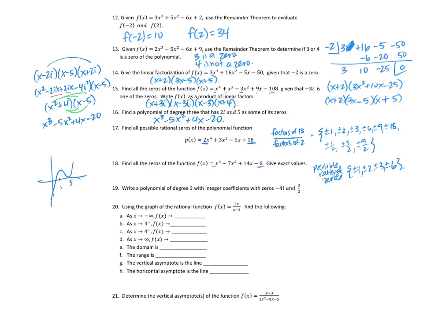And it looks like it's a 0 with multiplicity 2, possibly. Well, let's go ahead and divide out the 3 at least and see what we have left over. So if I divide out that 3 as a 0, I'll have 1, negative 7, 14, and negative 6. So I could do synthetic division. 3 times negative 4 is negative 12, and then negative 2, and I get a 6, which gives me a 0. Okay, so what I have now is x minus 3 times x squared minus 4x plus 2.